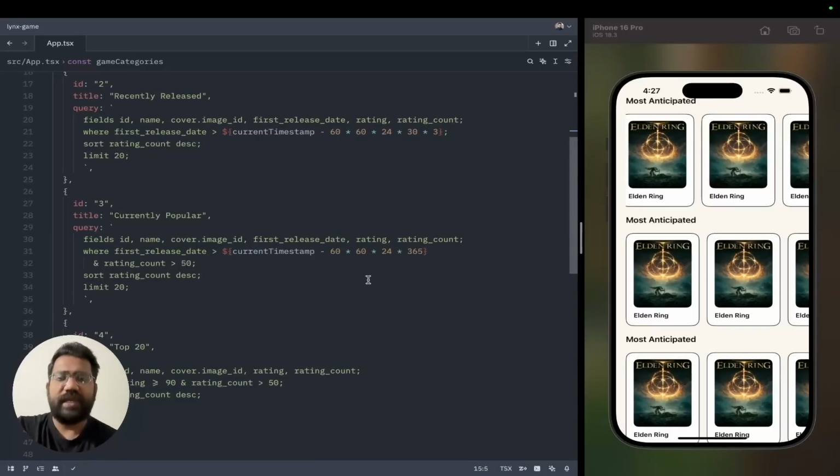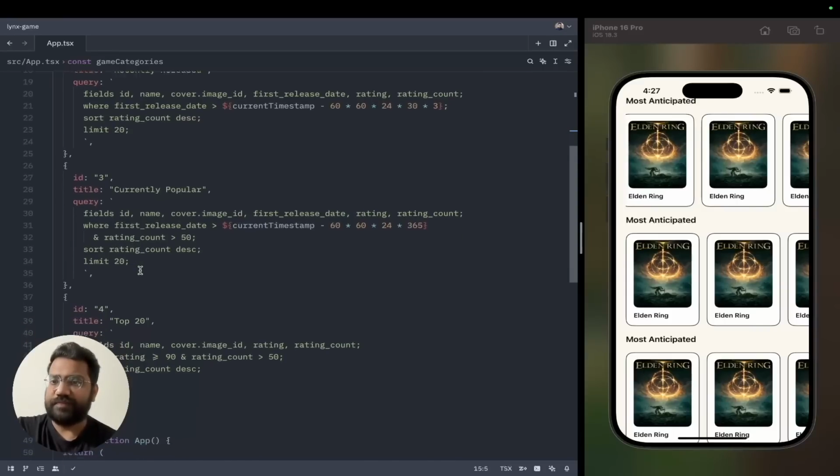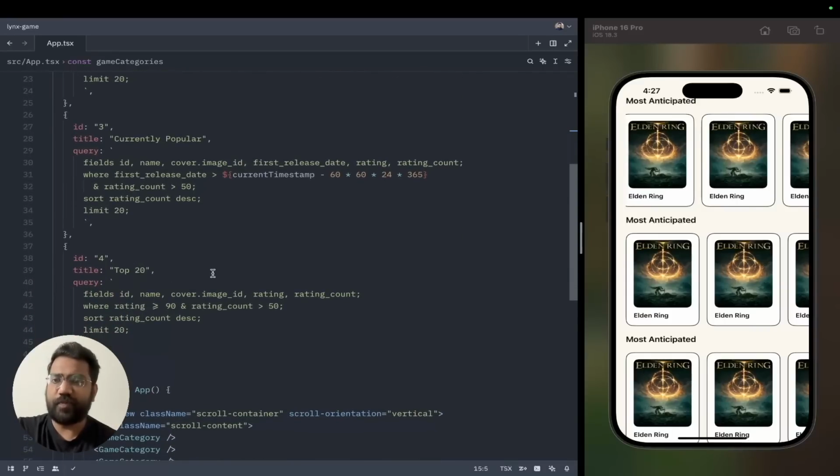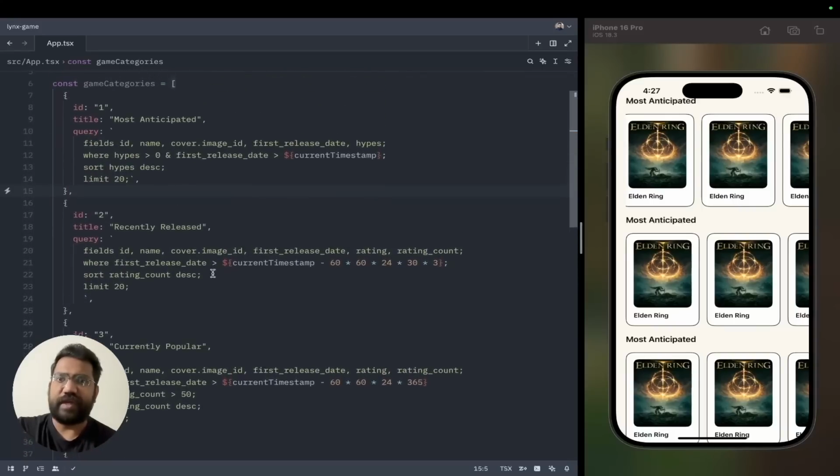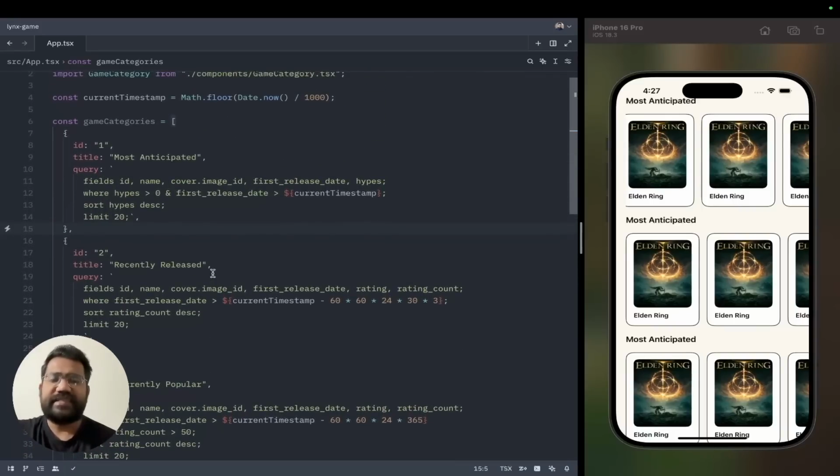We are taking all the games that are released in past year and check if its rating count is greater than 50 or not. And same goes for top 20 games. And we are limiting to 20 games in each query. And as I said earlier as well, if you want to go deep into the IGDB API, then I highly recommend you check out the docs.